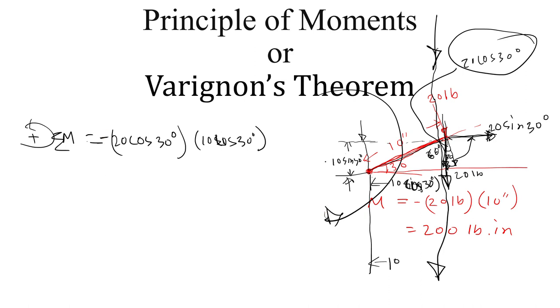And then also this force, this horizontal force - the line of action is 10 sine 30. So this force is also going to do a clockwise moment. It's going to push this like this, so it will eventually rotate like this. So minus the force is 20 sine 30 degrees in that direction times the distance.